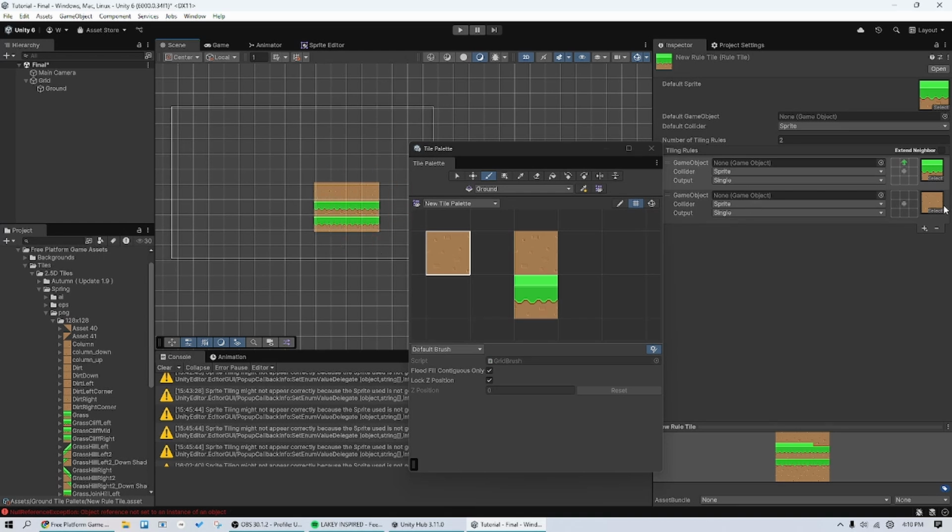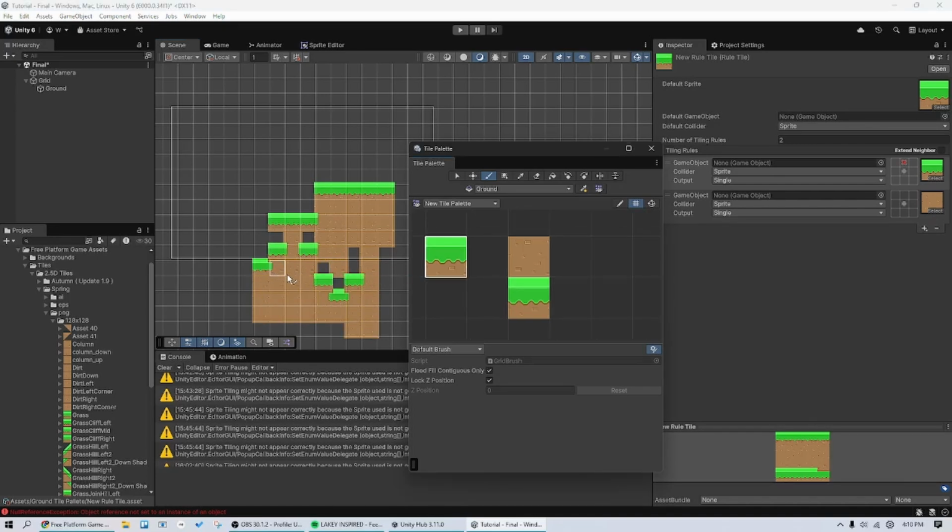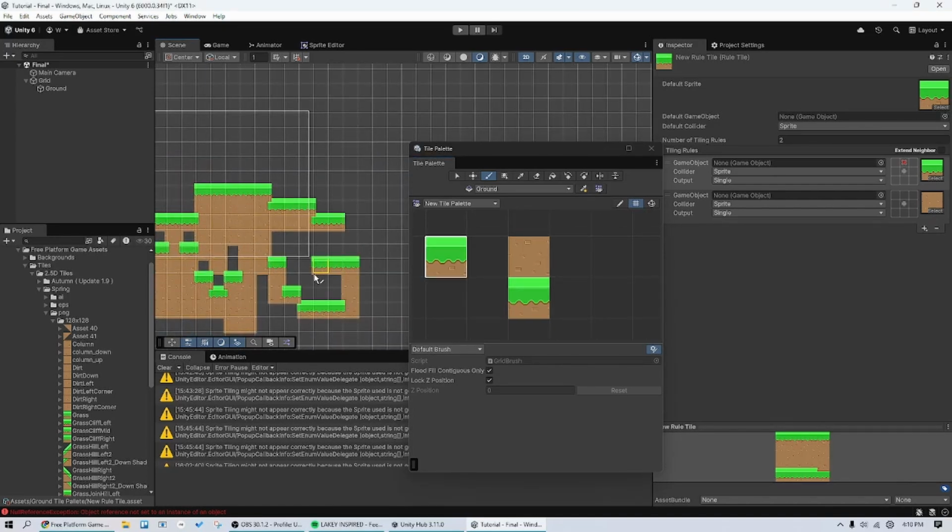So this is kind of reverse. You see it's backwards. So if we go like that and then like that, oh, and say there can be nothing on top actually. Whoops. Okay, so we'll just put an X up here instead. Bam. Now nothing can be on top. That's good for grass. And then dirt doesn't care. It can be anything. So there you go. You got your automatic tile generation.